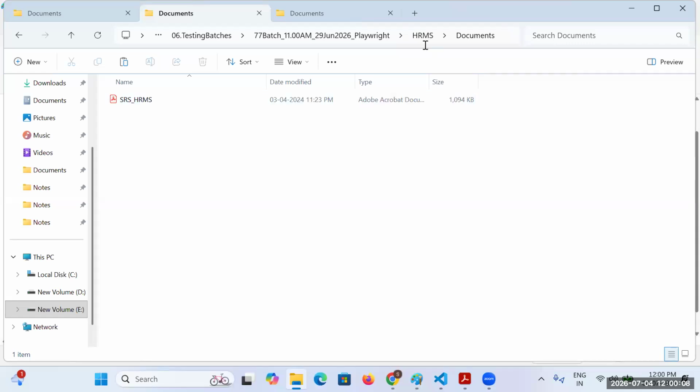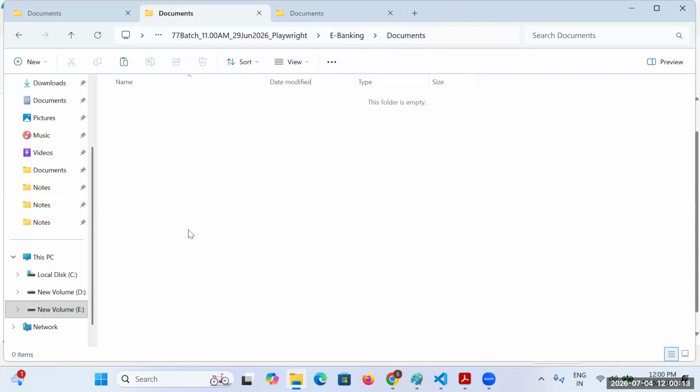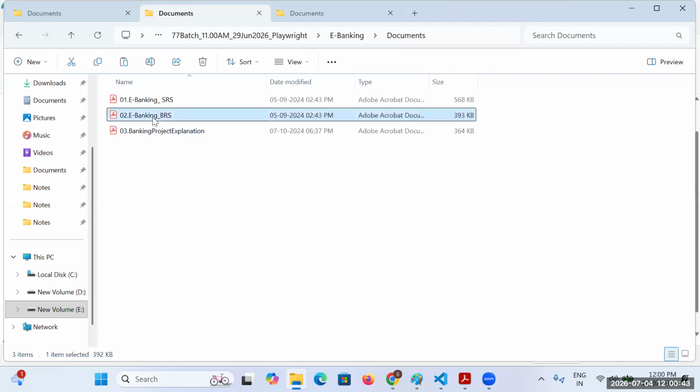In the same way, while working on an e-banking project, this depends on the client. Based on the client, you will get different types of requirement documents. As part of this e-banking project, we got an SRS document. Along with that, we got a BRS document also.